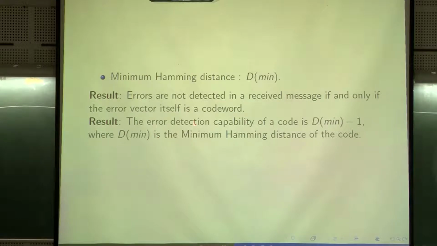The error detection capability of a code is always one less than the minimum distance, because with that many errors, which equals the minimum distance, one code word can turn into another code word. Then you will not be able to detect that error. That's why the error detection capability is one less than the minimum distance of the code.